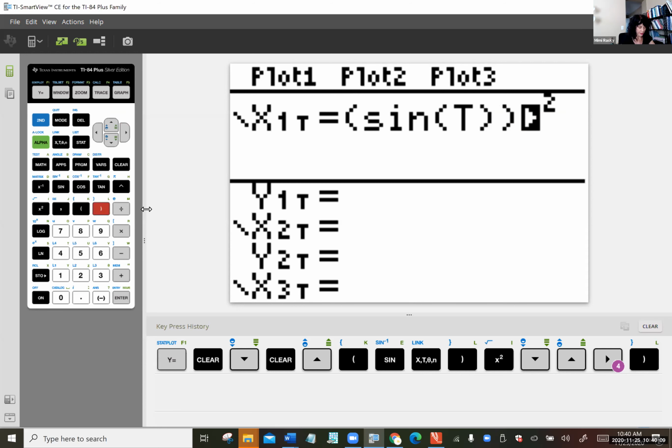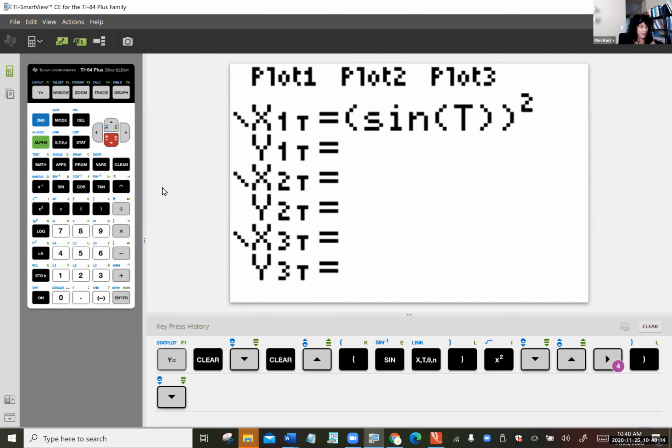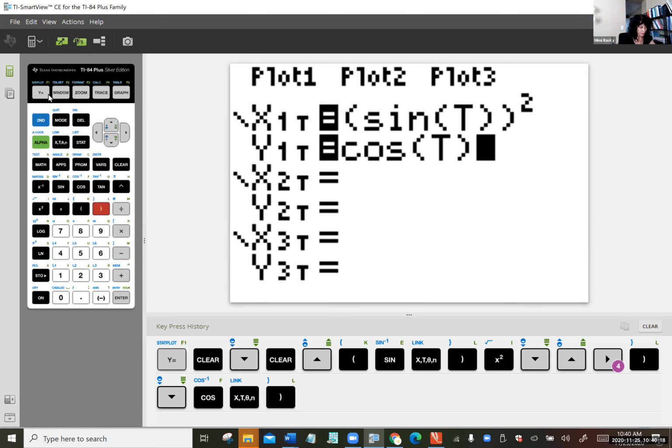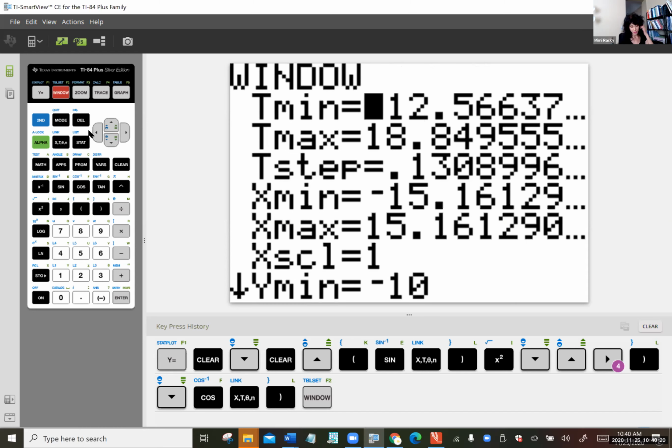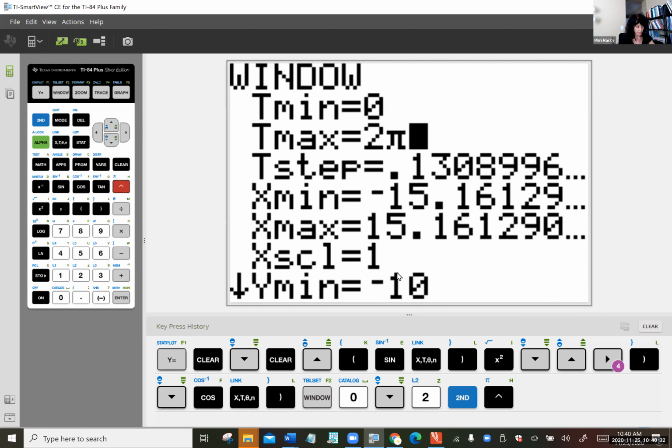square the argument. I wanted to square the sine, like that. Okay, that looks better. Okay, and then cos t, boom. And let's see what my range of t is. Ooh, that's way too much. Boy, that's overkill. Negative 12 to 18, I don't think so. Let's just do 0 to 2 pi. That's usually the typical, but not always. All right, let's see what we get with this beast.